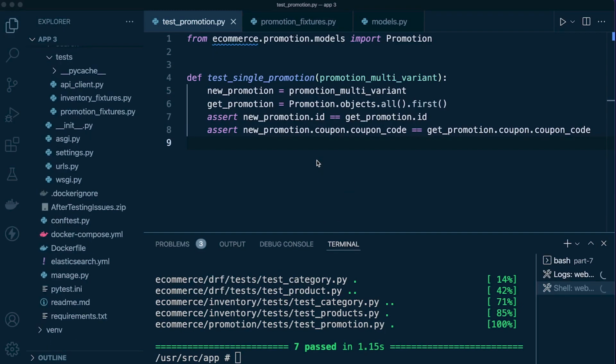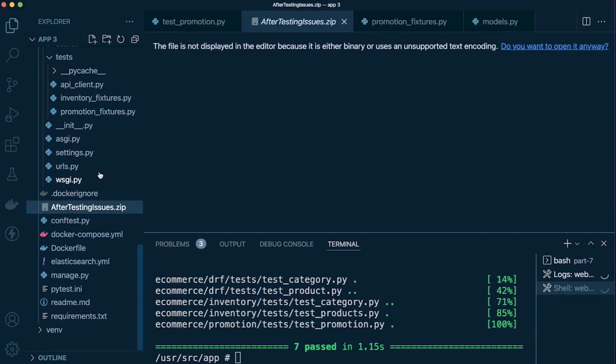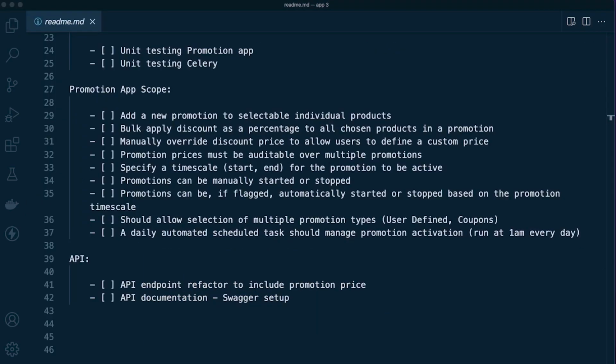Now I realize that could have been a little bit tricky to follow, so I've created this zip file with all the files up until this point. If you are still having problems, just check the code at this point. This zip file represents the code at this very point after we completed and fixed all those problems. We can now draw a line underneath creating the database and start to think about some of the specifications, the scope of this application, in a little bit more detail.